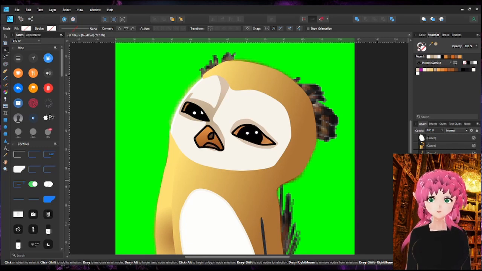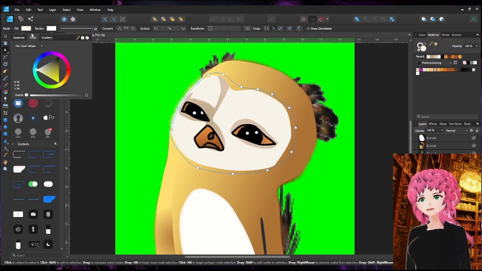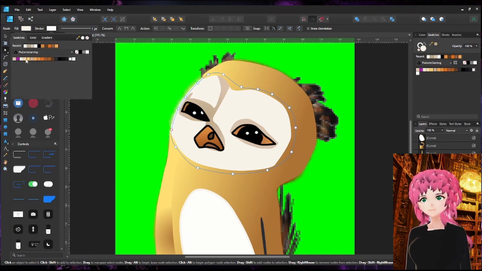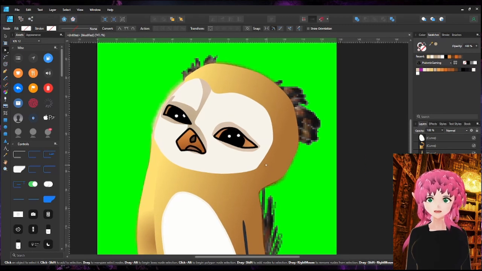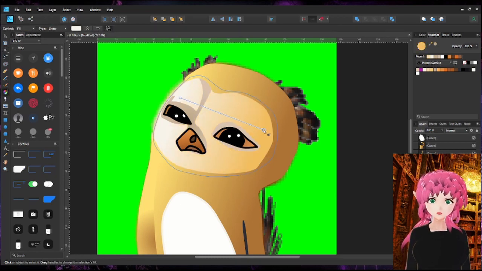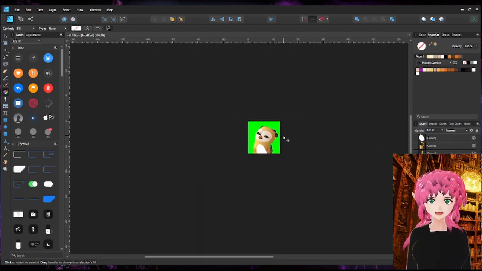I actually have to follow a guideline here. We need this to be a darker color. So we will actually go with this. No one will ever see it, but that's actually kind of important. And then for the overall, we need this to be a linear gradient to follow the pattern of the lighting. So we'll do this, and this one will be the darker shade. And there we go.